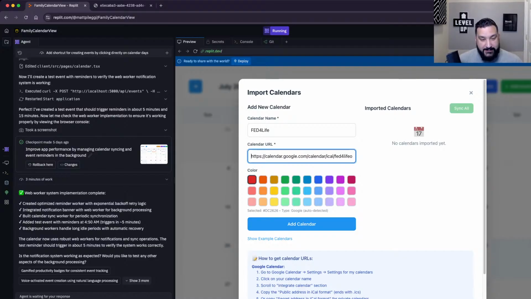It added it. These are some of the UX bells and whistles that it's really good at. So this used to be a drop down, and you would select the type, and I would have to go in and say Google or iCal, and I said, well, that's kind of silly. So I had it update automatically, and now it moved it into here. So you can see where it is.